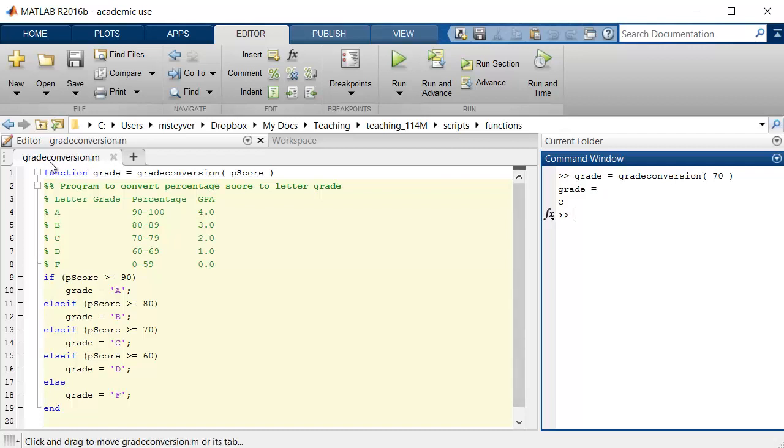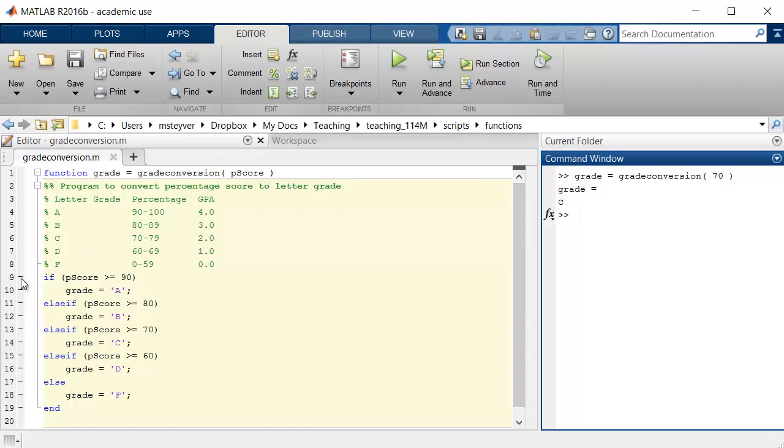That's how we saved it into this M file. And then followed by the set of inputs. In this case, the function expects only one input. So from the command window, I've provided the input 70. And when you run this command, p-score, this variable here, gets assigned to the value 70. So let's see this in action.